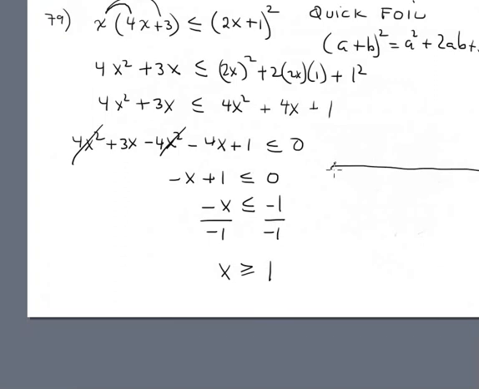The solution graphically on the real number line: this is 0, this is 1, this is 2, this is positive infinity, this is negative infinity. x is greater than or equal to 1. This interval includes 1 because it's equal. Then, in interval notation it is bracket 1 comma infinity, and the set notation is x such that x is greater than or equal to 1.